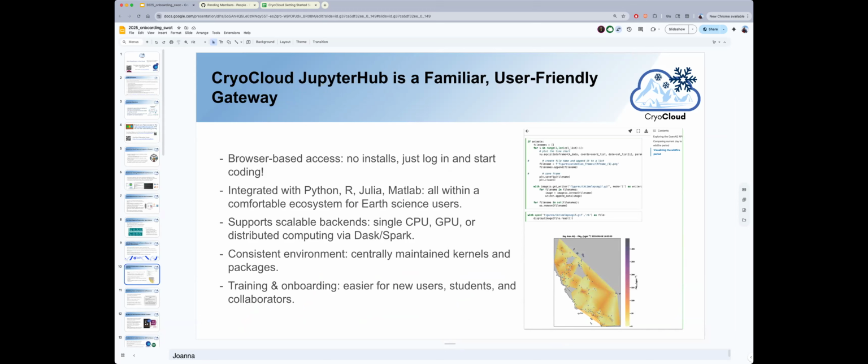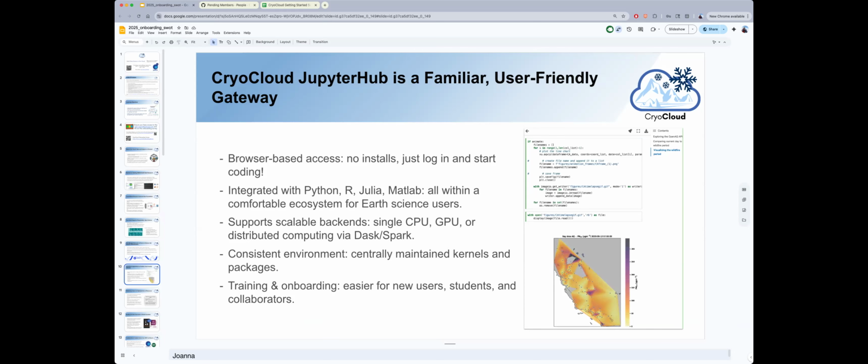And so once we get on board into the hub, this is a very familiar, user-friendly gateway. It's browser-based, as I said earlier, so there are no installs. You just need your internet connection and a browser. CryoCloud is integrated with Python, R, Julia, and MATLAB, if you bring your own license in MATLAB, but what's great is that you can work in any of these programming languages you're already comfortable with.